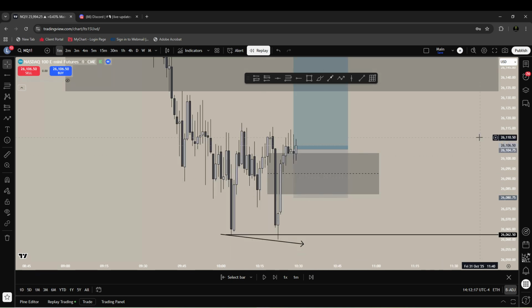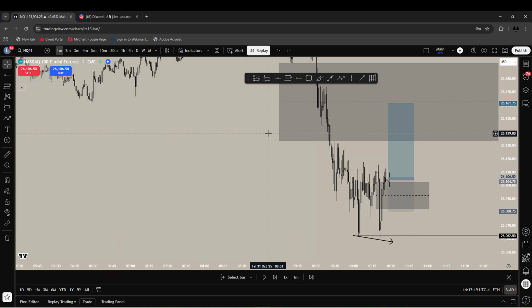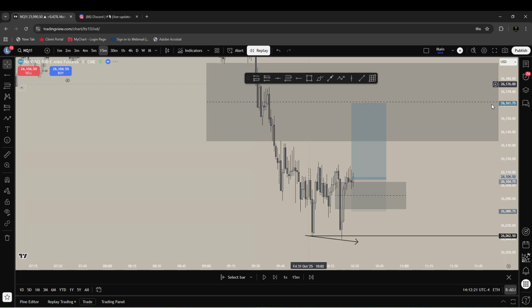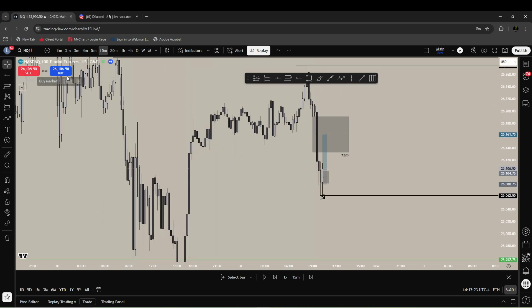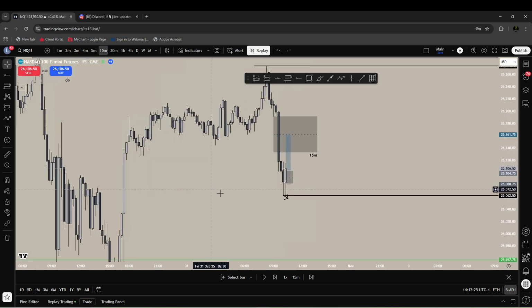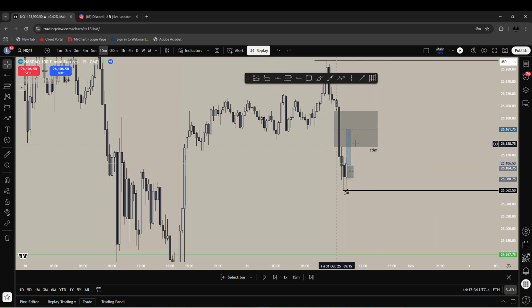So after we sweep out session lows, we sweep out London lows, we sweep out Asia lows, we tap into a 15-minute gap. We respect the CE point of that gap. We have a clear draw on liquidity for price to come on and rebalance this 15-minute gap before continuing down or just continuing to the upside. Regardless, we want to see this leg get rebalanced by price tapping into this 15-minute gap. From here, we scale down.